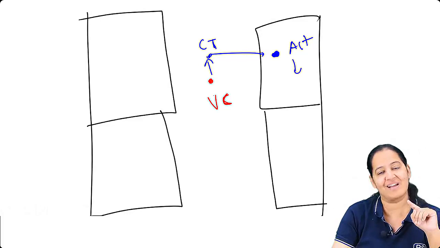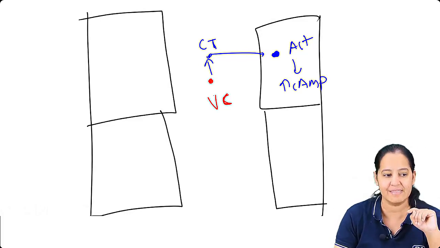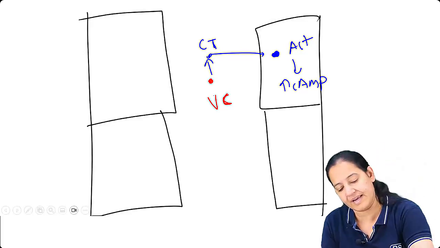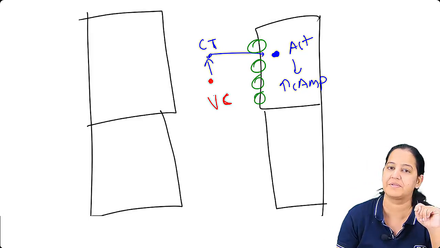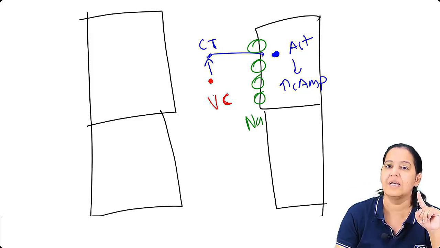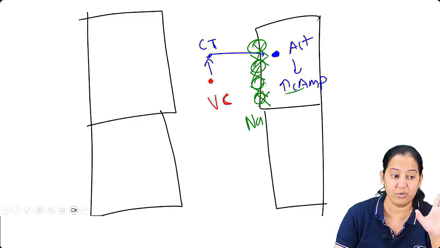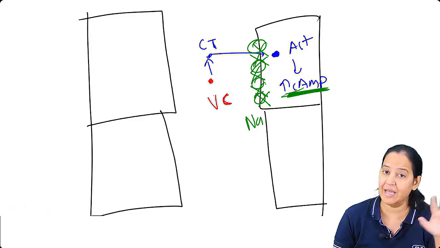Adenyl cyclase converts ATP to cyclic AMP. More and more cyclic AMP will form. So what will the cyclic AMP do? On the surface, sodium channels are present. These are known as sodium channels. Cyclic AMP inhibits the sodium channel. Listen to the rest of the story. Up to here everyone knows. Cyclic AMP inhibits the sodium channel.